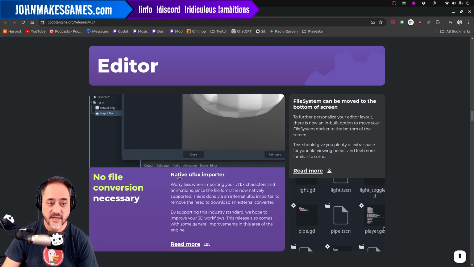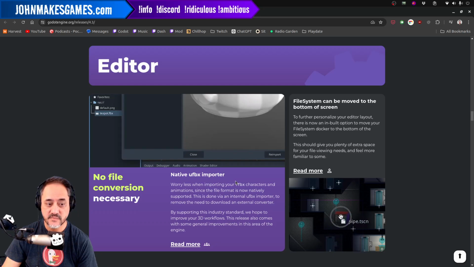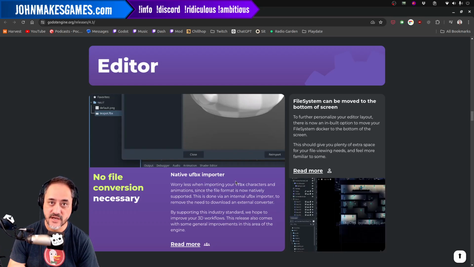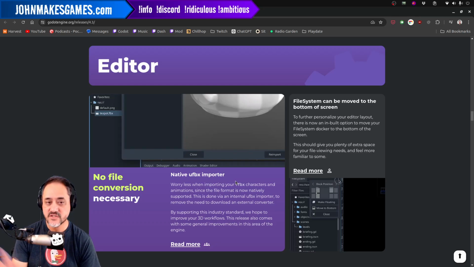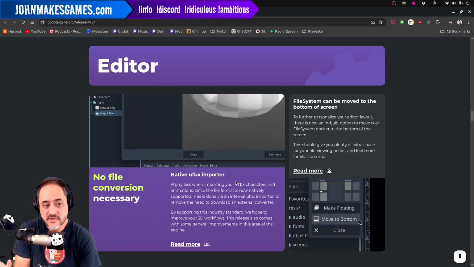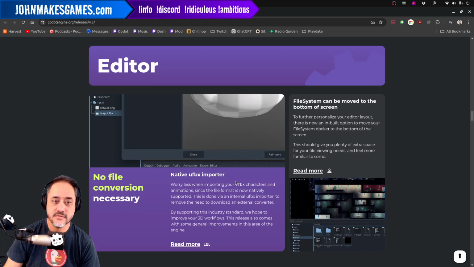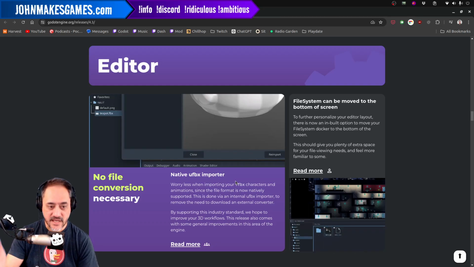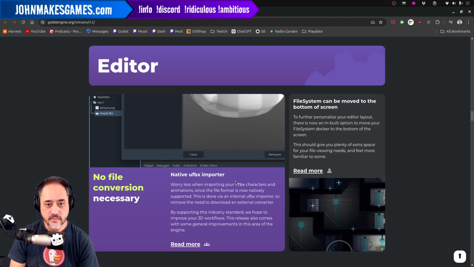I definitely want to try this. I haven't tried it yet, but I'm gonna, because for the game I'm making now, there's some free assets I want to try out, and they come with FBX and GLTF and everything, but I'm gonna try the FBX ones, make sure it works. It seems very cool. I know a lot of assets get distributed that way, and they have the animations all in them and everything, so should be cool.